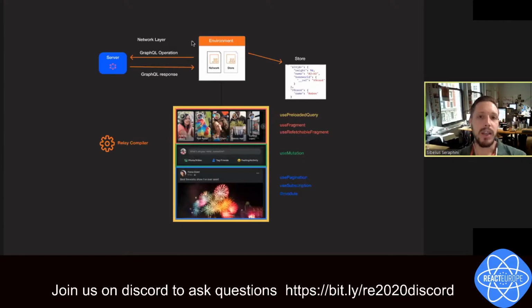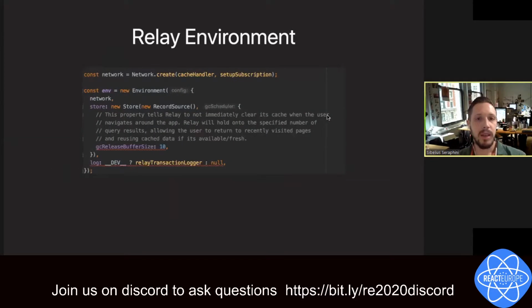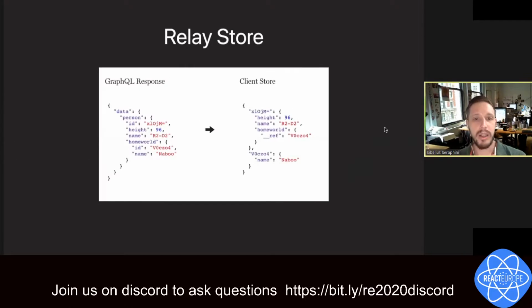So let's go to the relay environment. That's gonna have all the configurations we have. So relay needs an environment that's gonna tell how relay stores the data and how relay is gonna affect all the GraphQL operations, the queries, the mutations, the subscriptions. So the relay environment, as you can see, you have a network layer here, and then you have a store configuration that is gonna tell whether it's gonna be in memory, it's gonna be offline, it's gonna be the way you want. Are you gonna use a database and so on? You're gonna handle the garbage collector. So the relay store tells relay how to cache the data and how to configure the garbage collector. So the relay store is normalized data. So everything in your GraphQL response needs to have a global ID so you can normalize the data and find all the data in a very optimized way.